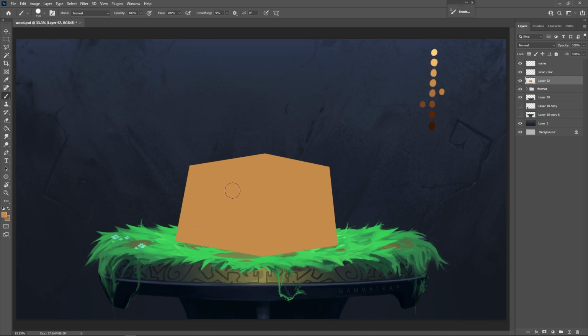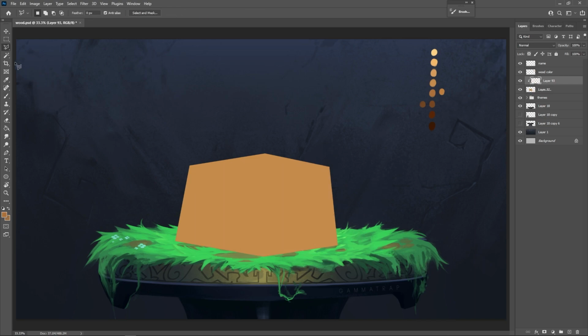Now with our colors out of the way, now we have our shape here, let's put in some basic lighting. So we have our shape layer right here. Let's make a new layer, right click that layer and hit clipping mask. And this makes it so, as usual, everything we draw gets stuck to that layer. So this is our new layer. It's got an arrow pointing down. It's clipped to this layer. So if we draw on this layer, everything we draw stays inside the shape that it's clipped to.